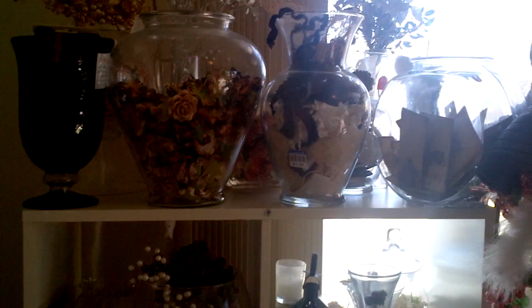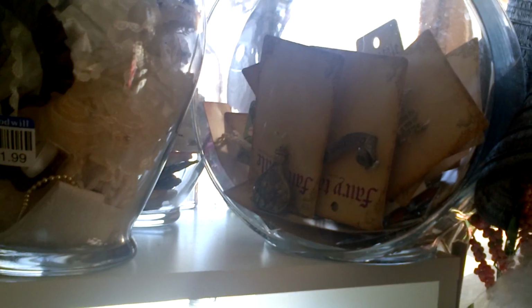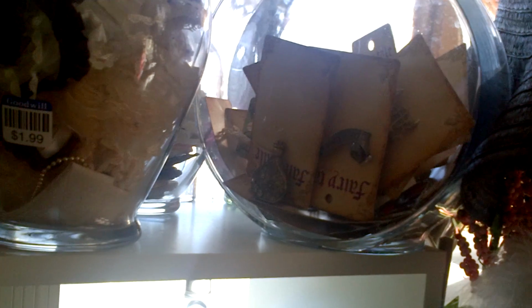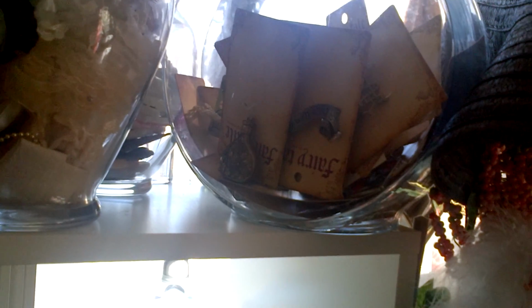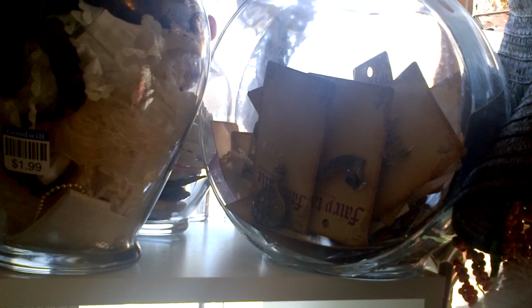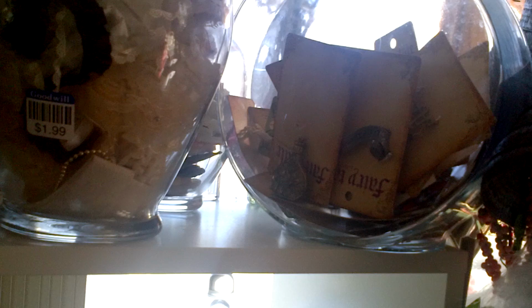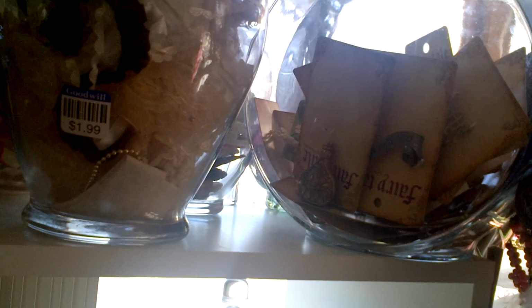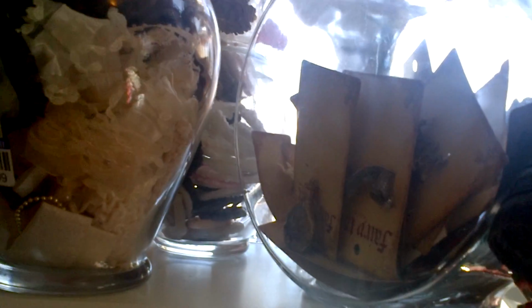And then I got my lace scraps in here too, by colors. Got some flowers there. Up here I went on this fairy tale charm, I don't even know what to call it, madness shopping. I bought every single one that I could find, because they were 50% off at Hobby Lobby, and my Hobby Lobby is like 2 hours away. So when Tracy texted me and told me that they were on sale, I just ran over there and bought every single one that I could find.